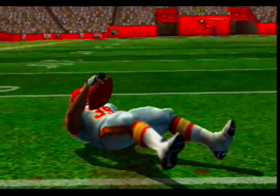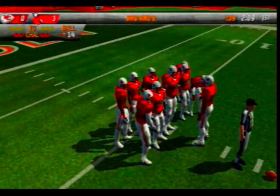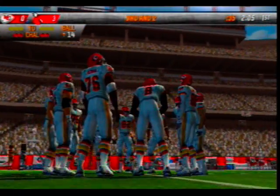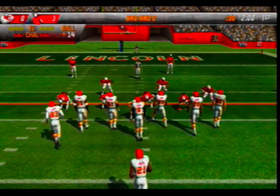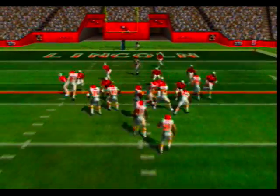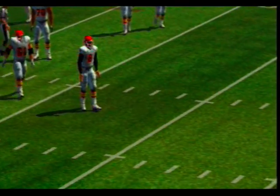Price is there on the stop at the 14. Number 39 runs off tackle for a gain of a couple. It's third down. They have to get it to the 12 for a first. They'll go from the I formation with a pass play on third and short. Throws this one away. He couldn't find a receiver, so he threw it where no one could get it.